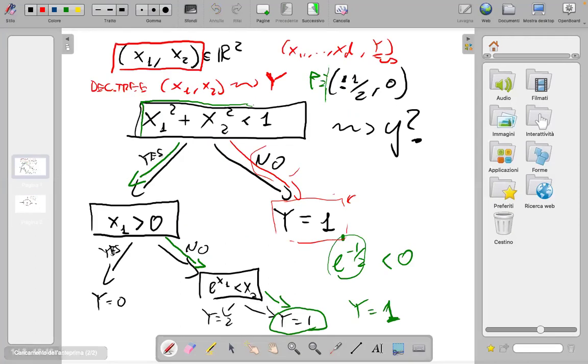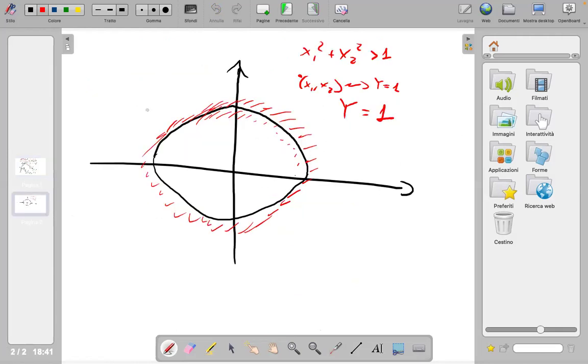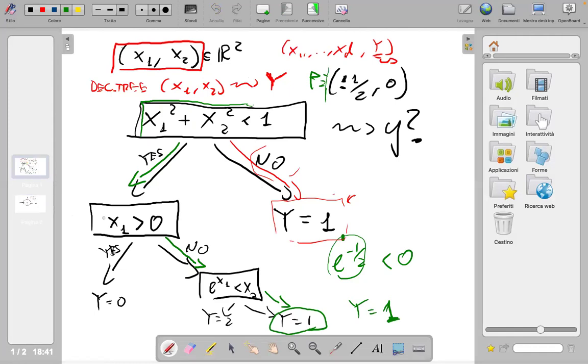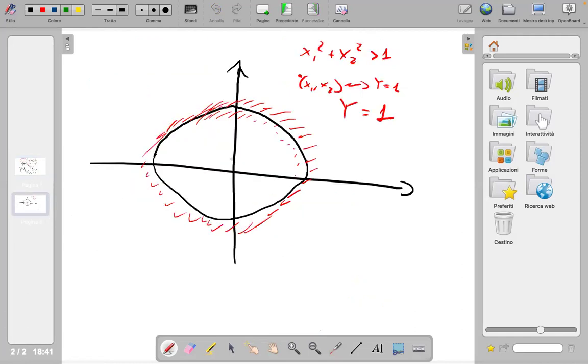Now, if the point is inside the circle, we still have another question. If the point is here, we have the question whether x1 is greater than 0 or smaller than 0. So we divide this again into parts. This one is x1 greater than 0.